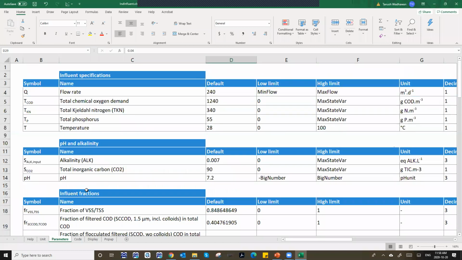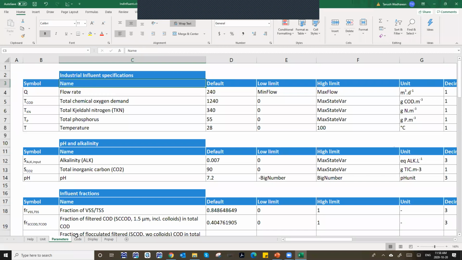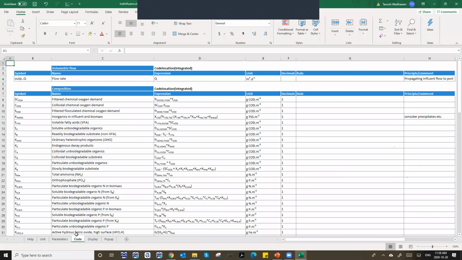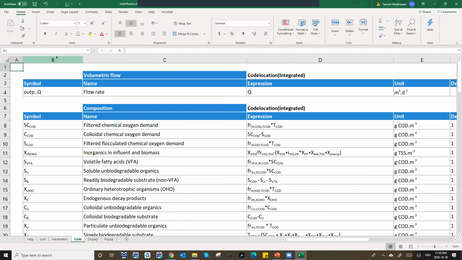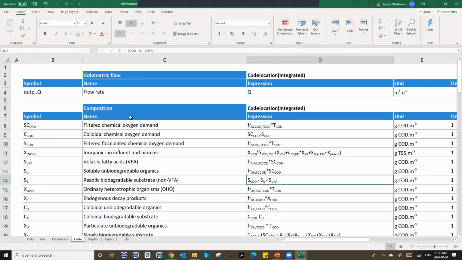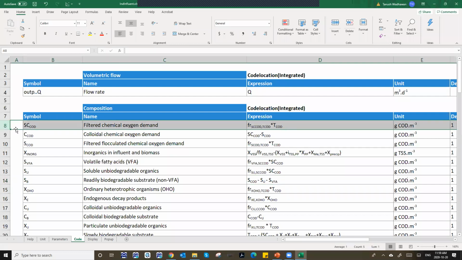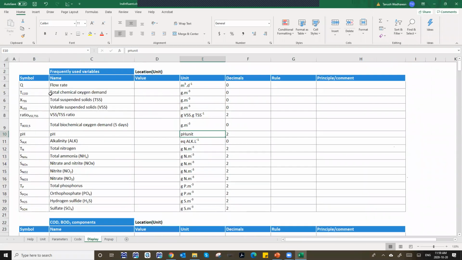Now, if I click on the code, I can call this industrial specification. If I change the header as well, the new header will show up in SUMO. I'll go to the code sheet, and I don't need to make any changes here, but you can see that the equations are written in terms of left-hand side being equal to the right-hand side. And these parameters are either defined in the parameter sheet, or they can use the one defined in the previous row. I'll go to the display, and display is what will show up in the output setup.